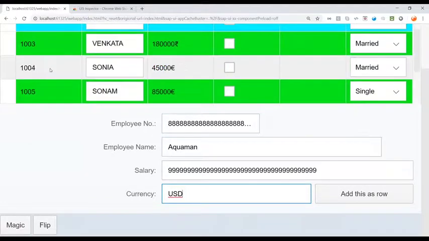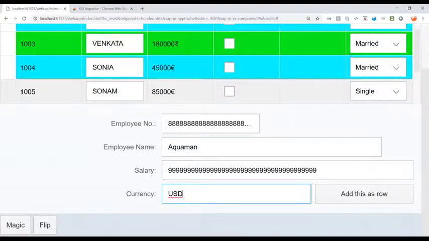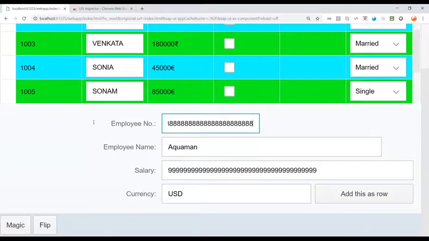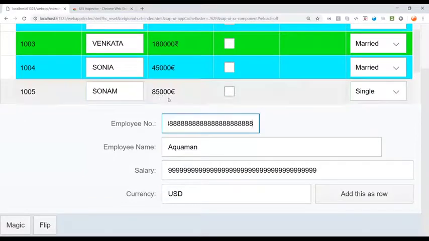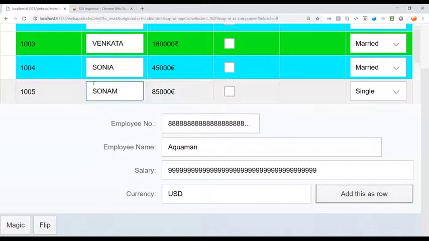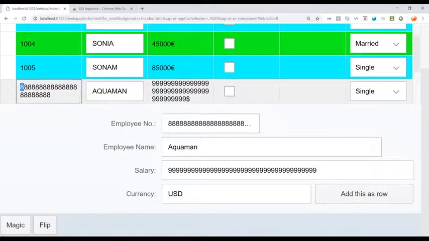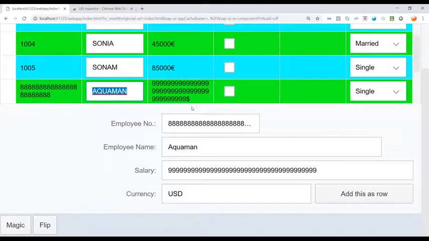Are we ready to see this data? Currently the table has only 6 records, up to 1005, which is the last one. And I'm going to say add a new record please for me. And I say add this record, and voila, there you go. You can see the record has now been added to the table. Superb.